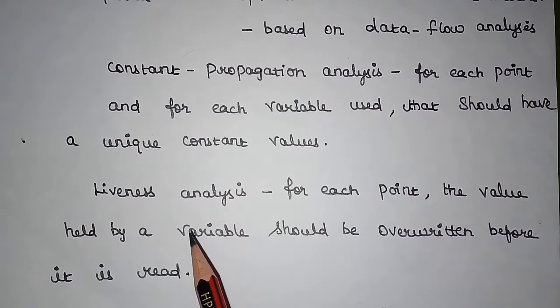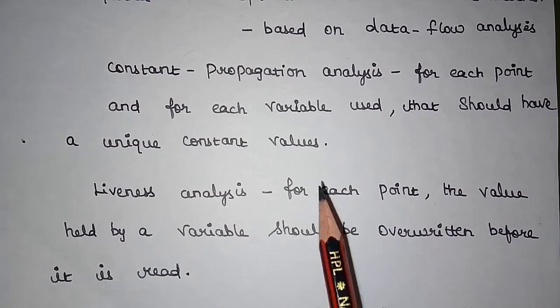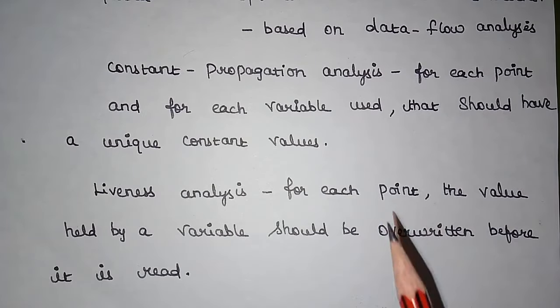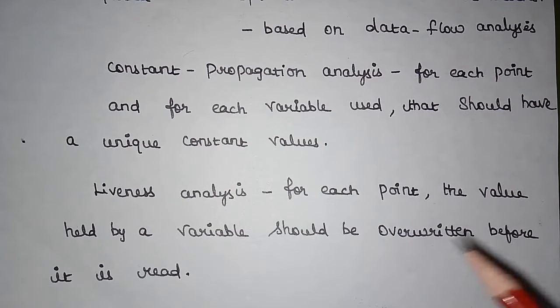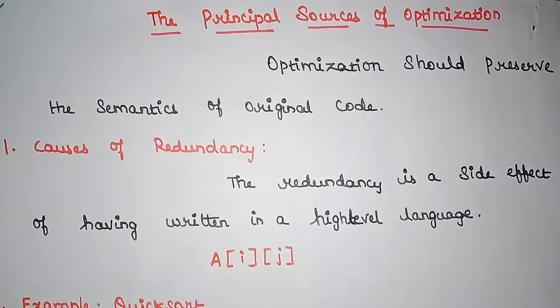Then the next analysis is liveness analysis. This liveness analysis determines, for each point in the program, whether the value held by a particular variable is to be overwritten before it is read. So here we need not preserve that value either in a register or in a memory location.